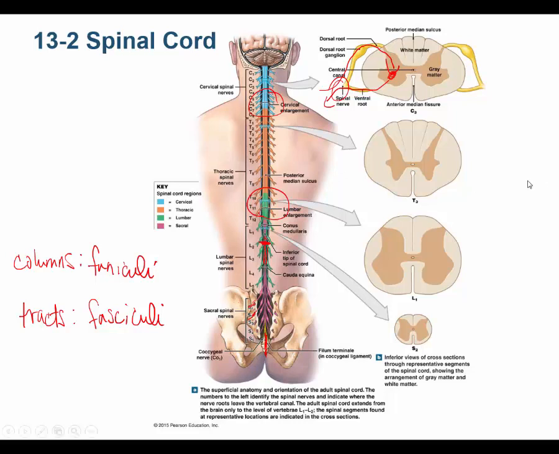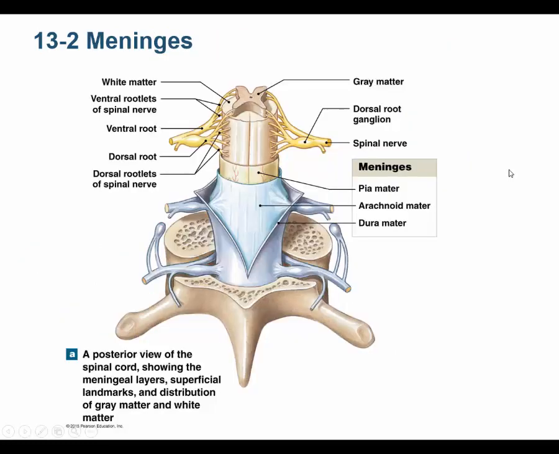A lot of this other stuff like counting the spinal nerves, you certainly will learn in lab. Be advised that there's 3 layers of meninges covering the spinal cord, as there are 3 layers of meninges covering the brain, and they're continuous with each other. The outermost layer is called the dura mater. The middle layer is called the arachnoid mater, and then the layer that tightly adheres to the spinal cord and brain and follows all of the contours of the spinal cord and brain is called the pia mater. So these are 3 meningeal layers. Singularly, each one of these is called a meninx, and a plural is meninges. So meninx and meninges, that's singular and plural for this word.